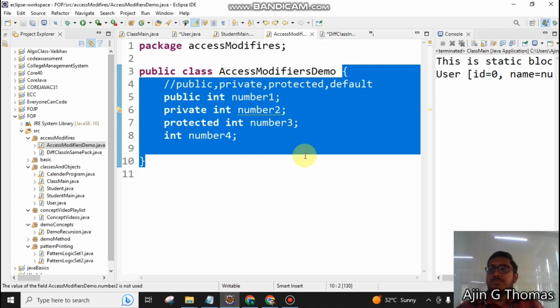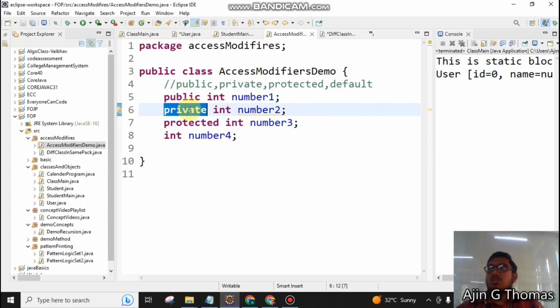Any doubt? So that is private. Note down. Private access modifier is this. Private data is restricted inside that particular class. Access of private is restricted outside the class. It is available only inside the same class.